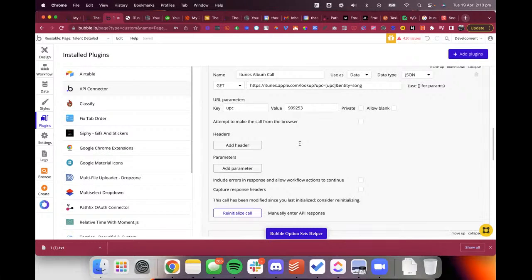Now, I do wonder if we're able to change the UPC and get a different result. The UPC is a universal product code, so it's a barcode, and what we're trying to do is find one that has it.